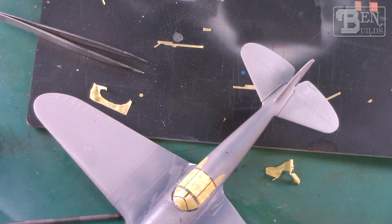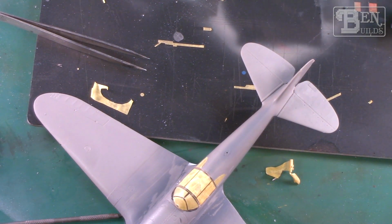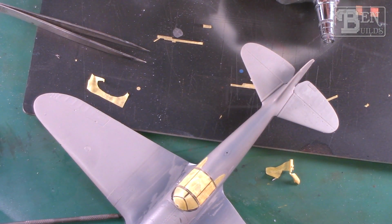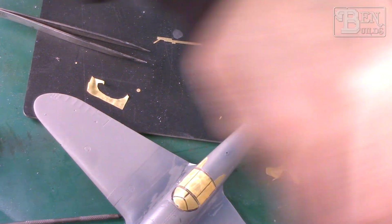Now, if you noticed, I did put the center section onto the aircraft. It is not glued down, though. It is just kind of placed in there. It's enough of a fit there that it stays put. I'm not sure if I'm going to have this canopy open or canopy closed. I'm not sure I can actually justify keeping the canopy open because that center section does not want to fit back over the rear windows where it should actually sit. So that's going to be some trouble.